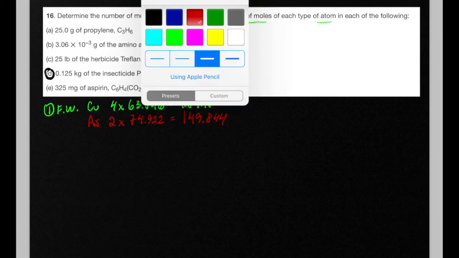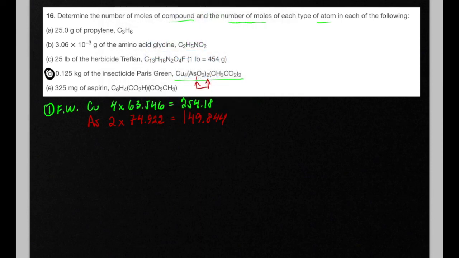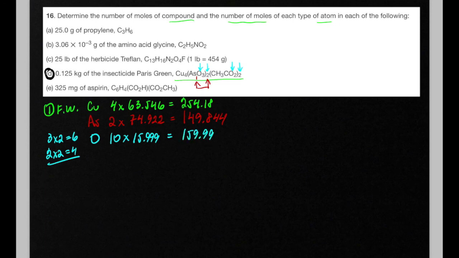And next we have oxygen. Now for oxygen, I'm going to combine these different numbers. There's 3 oxygens here with a 2 outside the parenthesis. So 3 times 2 is 6. And then there's an oxygen here in the formula. It says O with a 2, and then there's a 2 outside the parenthesis. So 2 times 2 is 4. So we have a total of 10 oxygens. So the number on our periodic table is 15.999, so that comes out to be 159.99.